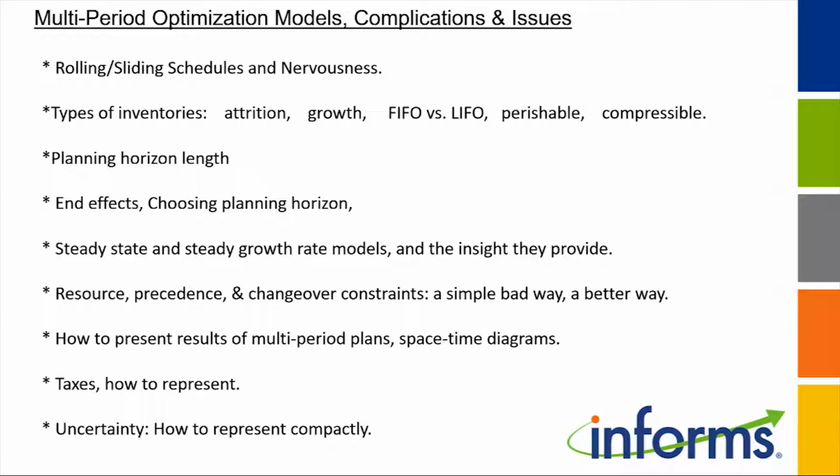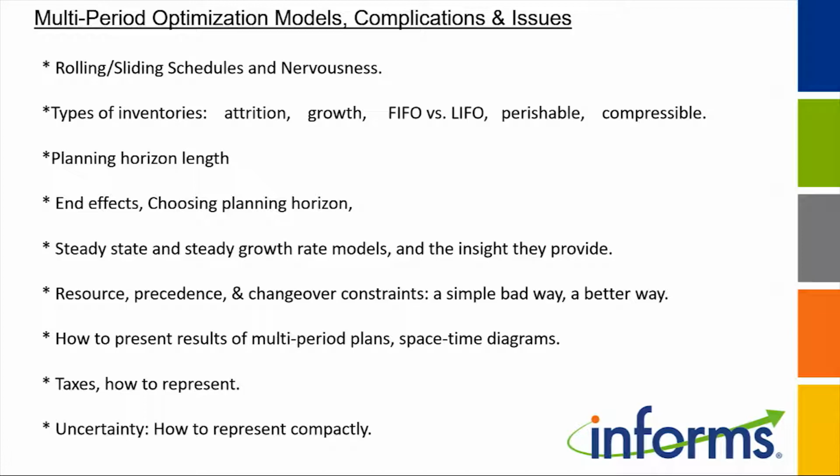Should we plan ahead 1 year, which is maybe typical in mid-range electricity planning, or if you're an oil production planner, they may say we have to plan ahead 60 years, and I'm not sure that they really have to. We'll talk about length of planning horizon later and whether you really have to plan that far ahead, but we'll look at that. End effects: what happens at the end of the horizon?